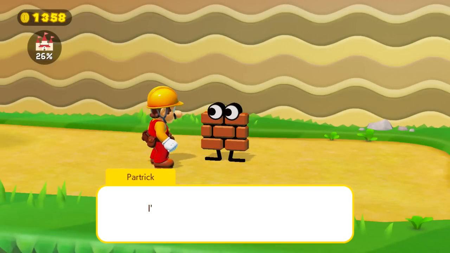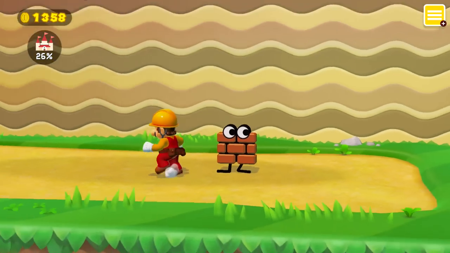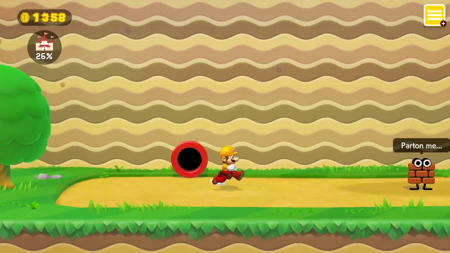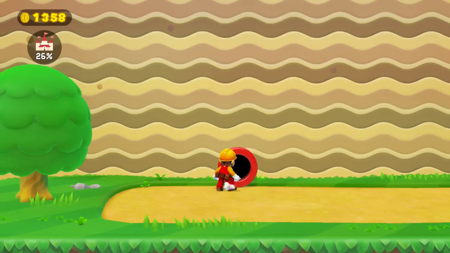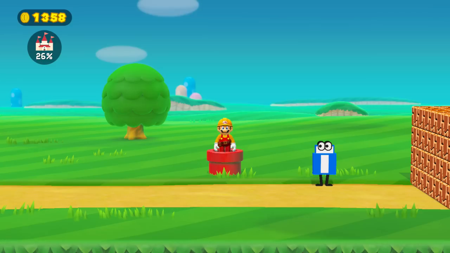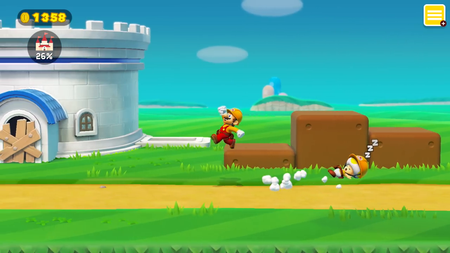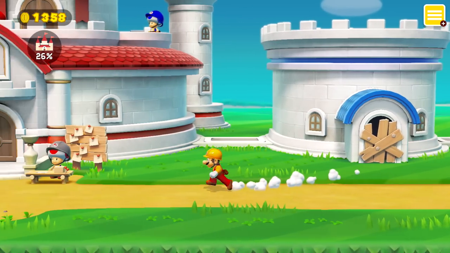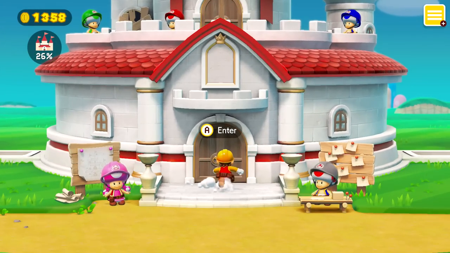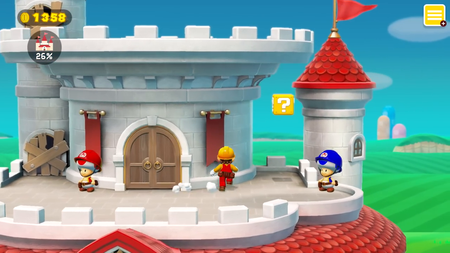Darkness ahead, darkness below. Okay, so I got plenty of other stuff to do. I've already talked to the taskmaster, so you can ask him about the job too. Pardon me. Oh, I get it. Yep, more parts. So I'll check out that question block, but then I definitely gotta be done for today's episode. Very cool. So if a lot of these people have jobs, I'll probably do them all in their own episode. Like we'll have a Partrick episode and stuff like that. I can imagine that'd probably be the best way to do it. But I definitely wanna taste test and go around and see who has what available.